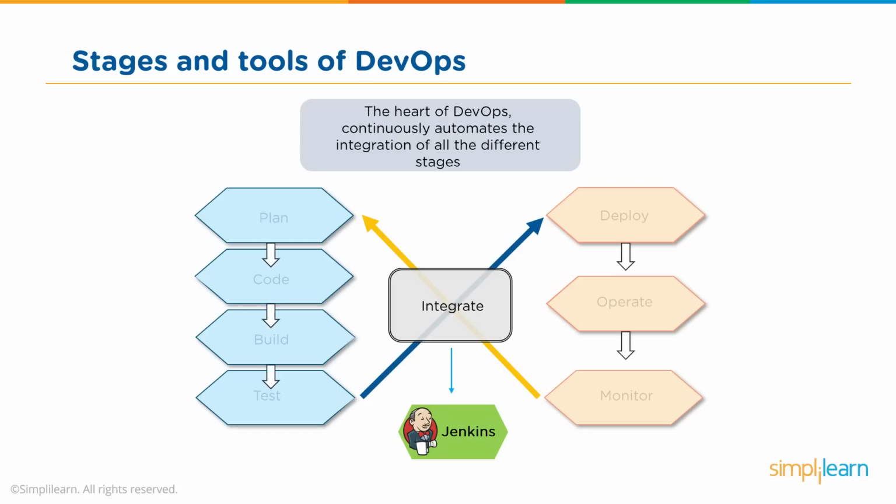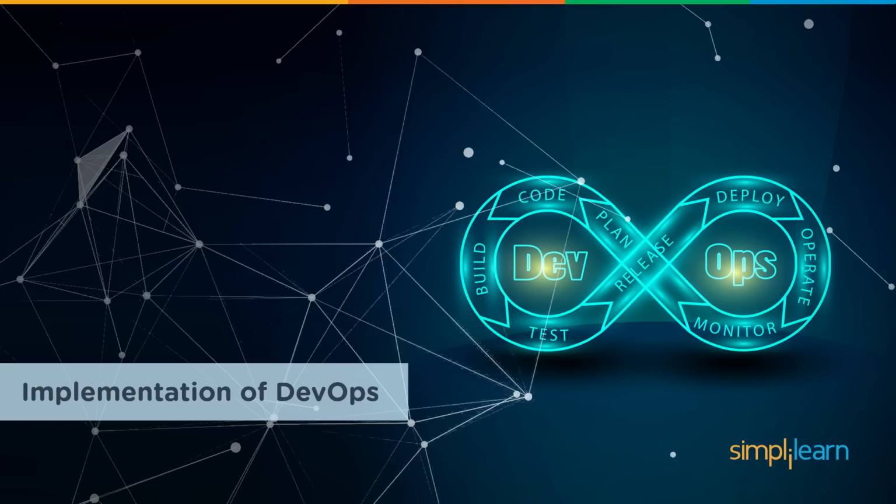And then the heart of DevOps is integration for all of these tools. And we've provided example tools through these slides here, but there is a much bigger and deeper collection of tools that you can also work with. But these are some of the most popular ones. So let's talk a little bit about the implementation of DevOps.